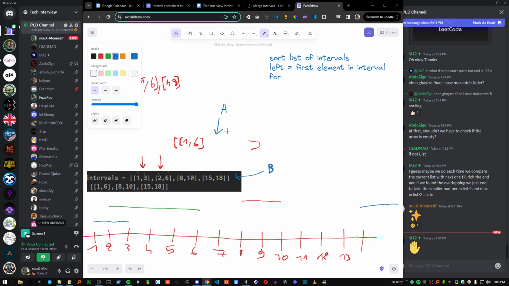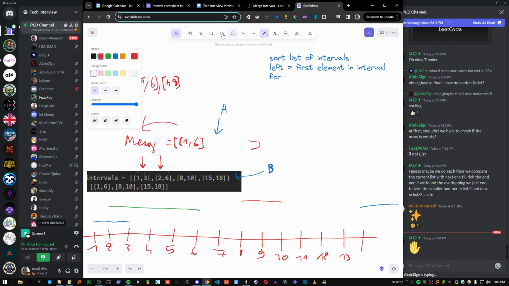A and B. Okay. Yeah. And A is gonna be in the merge, tracking the merge list that we're gonna return. Right? And B, when we do a merge, the A will change to whatever the new merge array is. And because we have this left here, okay, what if we, so like this is gonna be merge, right? Merge array. Yeah, that'll be the merge array that we add the things that we've merged into. First element interval was gonna be in left. What if we just put it directly in merge? Because it is the first one, right? There's nothing behind it, so we know it is the first interval.